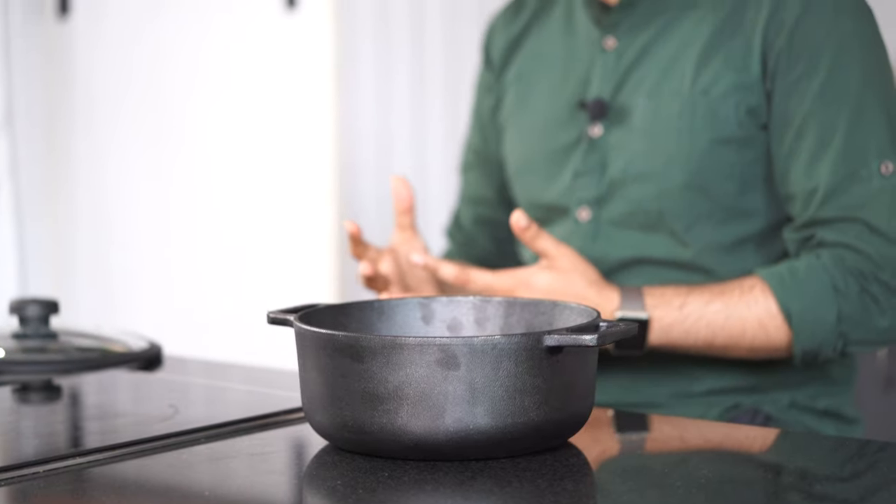If you want to use it in your day-to-day cooking and not just for baking, you can easily make all your gravies in it — it also acts as a cooking casserole. You can make rice, and biryani is perfect for it because it retains heat very well, so your biryani cooks all the way through. You can leave it on a low flame for a long time, making it perfect for Indian cooking and prolonged cooking processes.